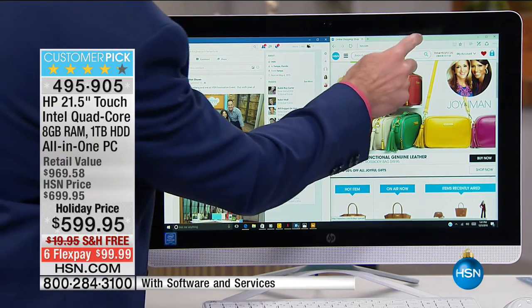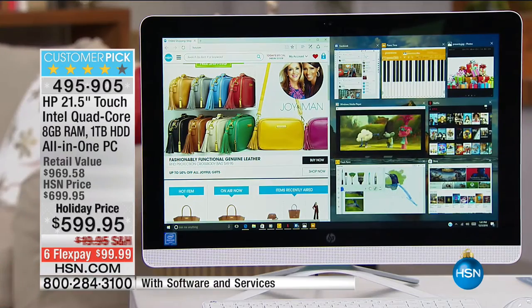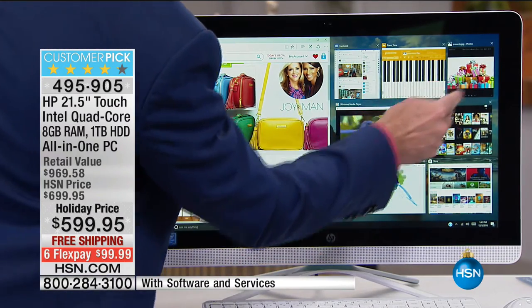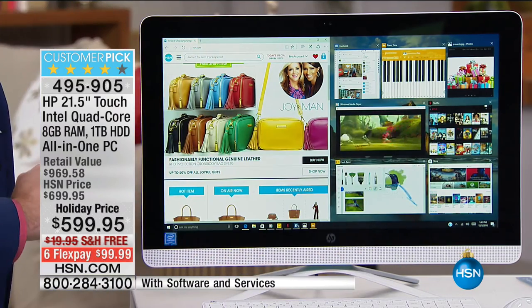I'll give you a quick demo of that. Also, of course, we'll talk about touchscreen, but just having it be touchscreen, period, is amazing. I have, wow, 1, 2, 3, 4, 5, 6, 7, 8. I have 8 programs running at one time.